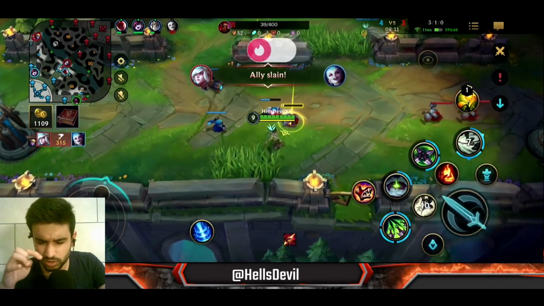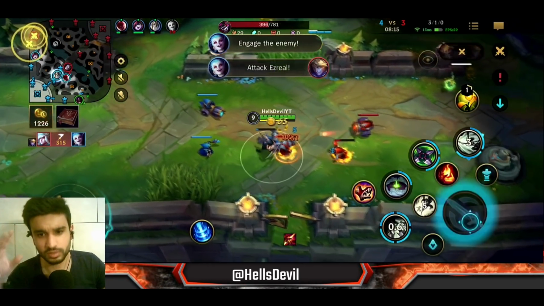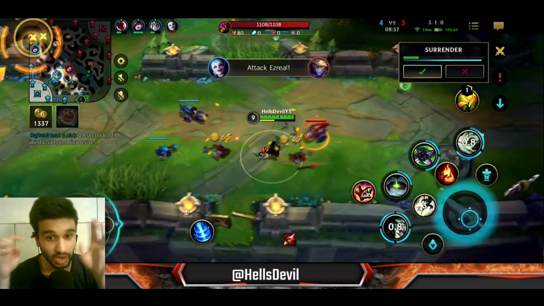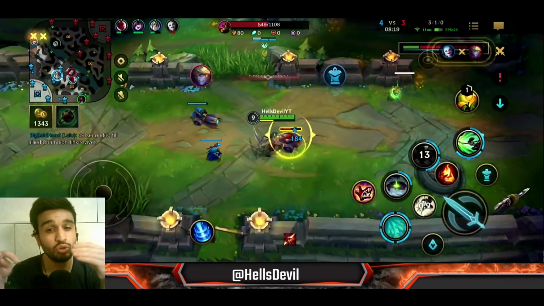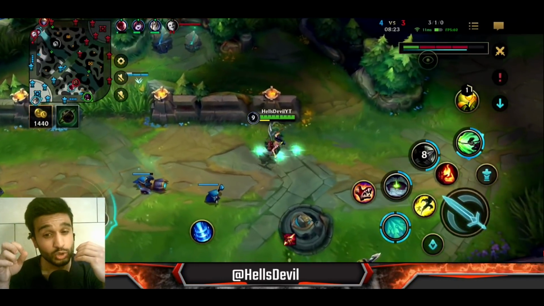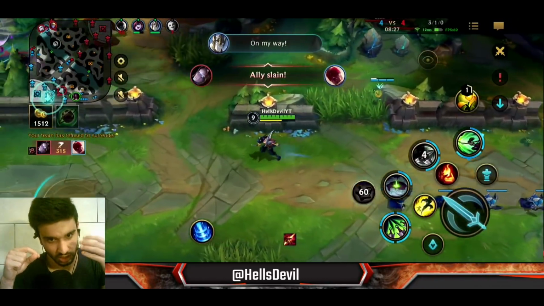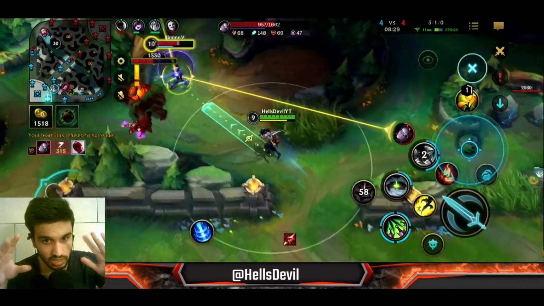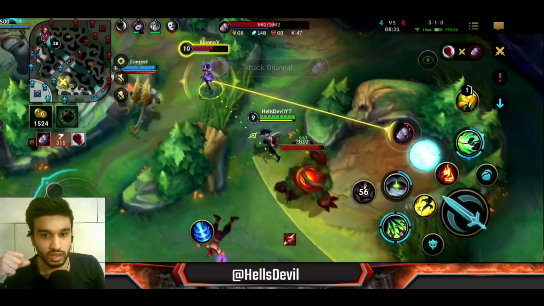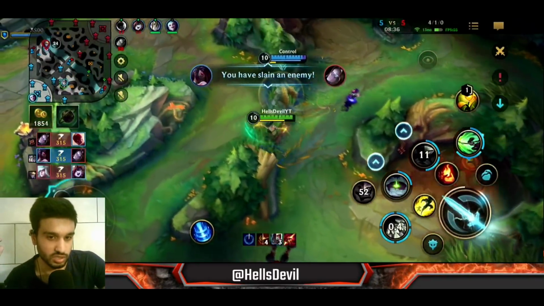I know this is all very, very hard to understand, but trust me guys, Akali takes a lot of games, but when you do play a lot of games on her, you will get so good at her and you can absolutely steamroll the enemy. The main thing about Akali is knowing when to use the passive. Actually here I didn't use my ultimate because it's a free kill anyways, as you can see.